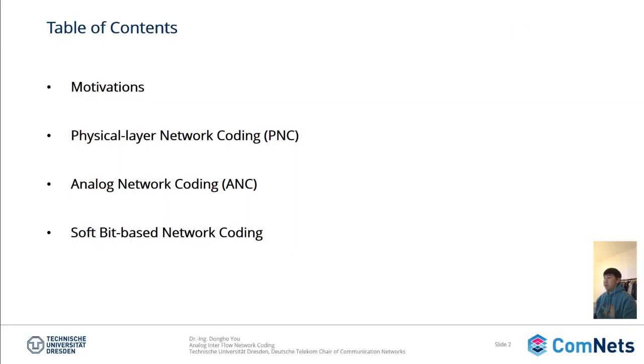This is the contents of the lecture. First, let's see the motivation of analog interflow network coding. Then I will conceptually explain physical layer network coding, analog network coding, and software-based network coding. Unfortunately, since this lecture is assigned for only one time, I cannot address the deep technical parts. That's why I want to explain just the fundamentals, basics, and concepts. Maybe you can understand it easily.